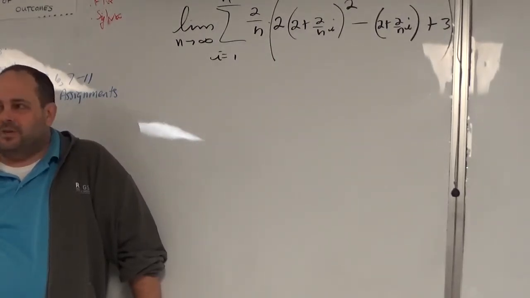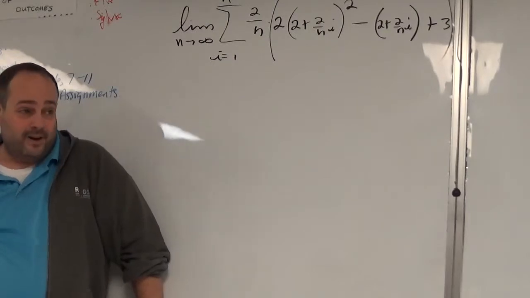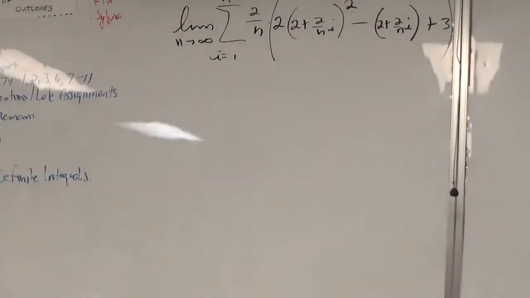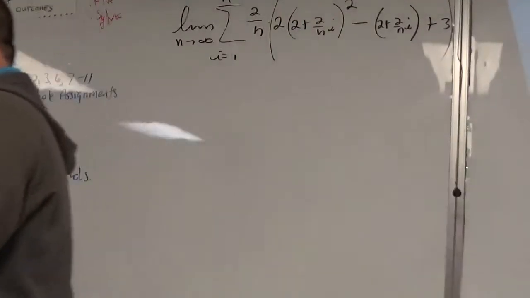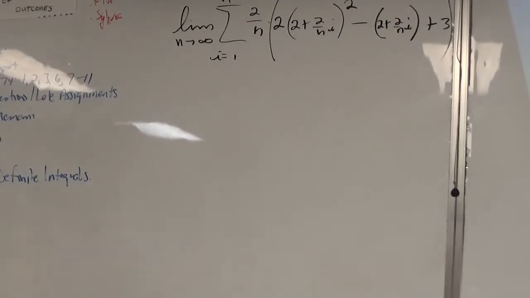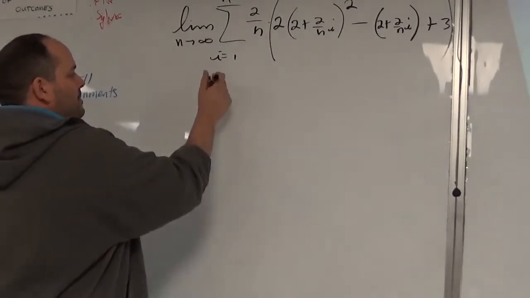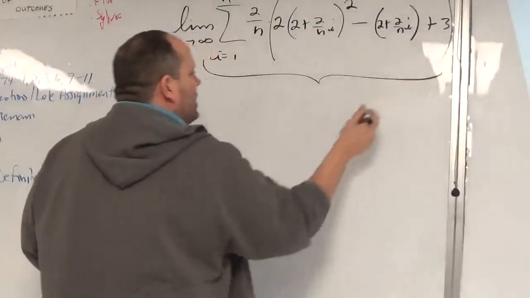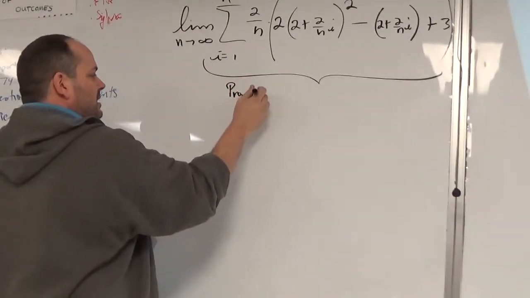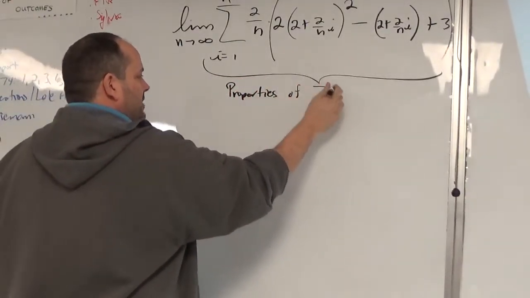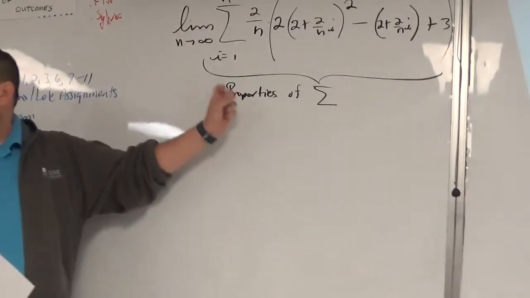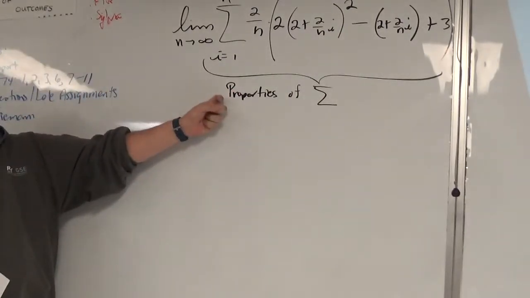I've also seen them do something else that I want to prepare you for. And so I prepared myself for this. And this is a part that I would not expect any one of you to be able to make this leap. There's some properties of sigma notation. We're just going to say a miracle happens here. Properties of big sigma. These are not properties you're responsible for knowing. You're not going to be held accountable in any way, shape, or form.